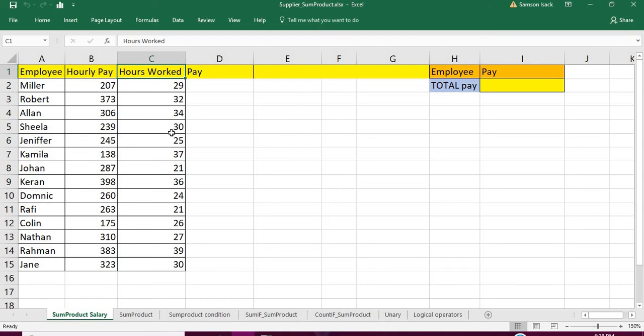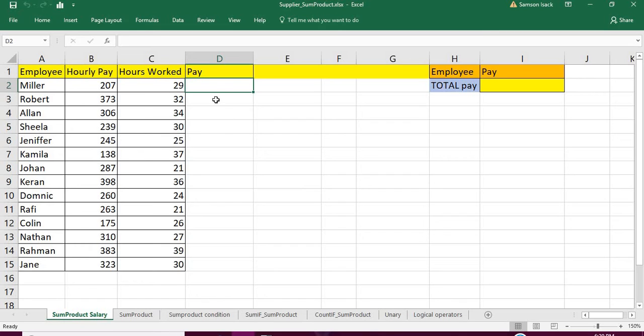So what I'm going to do is get the total pay. Total pay is nothing but the overall pay of all the employees. Before that, I will calculate the individual pay manually and get the total pay. Then I will show you how to use the SumProduct function to get the total pay, which is very basic usage. Those who already know how SumProduct works, it is very simple. But in this example, I am going to add an internal criteria to pick a particular employee's total pay for this week. That is the tricky part of the SumProduct function today.